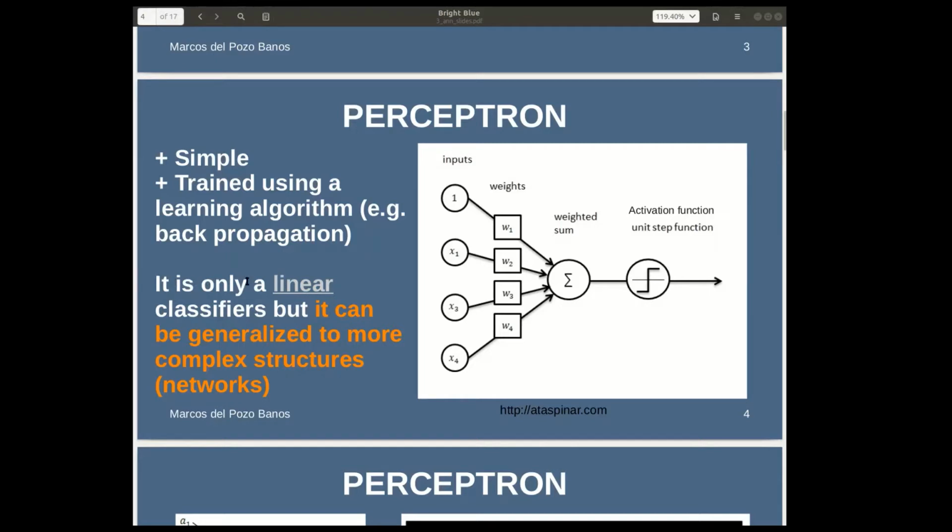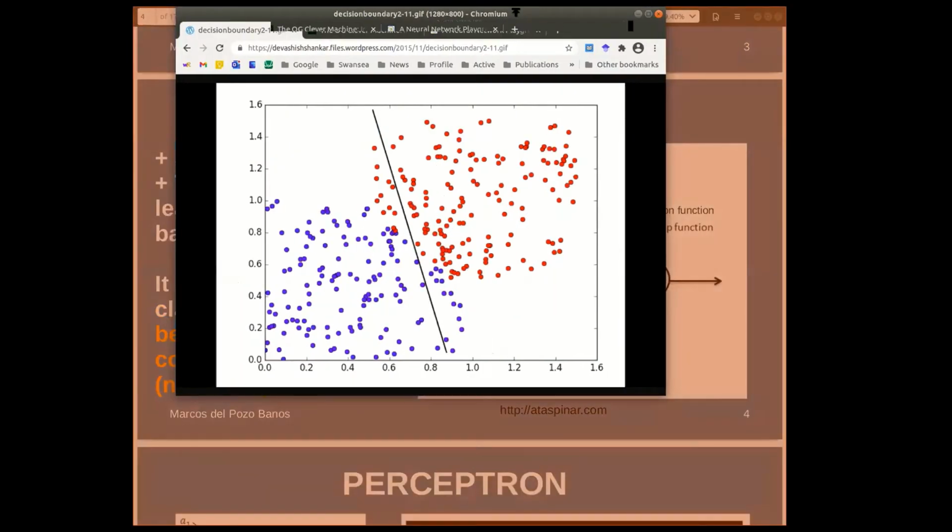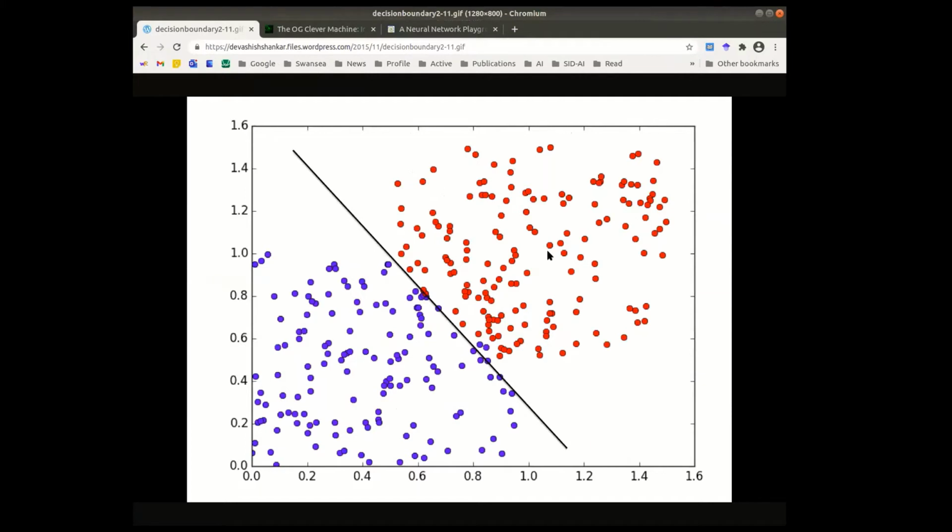As I said, the disadvantage of the perceptron is that it's only capable of solving linear problems. I'm going to show you an example here. This line is what the perceptron is doing. Everything to the left of the line is one class, everything to the right of this line is another class. At the beginning, here is where it starts, with its random weights.